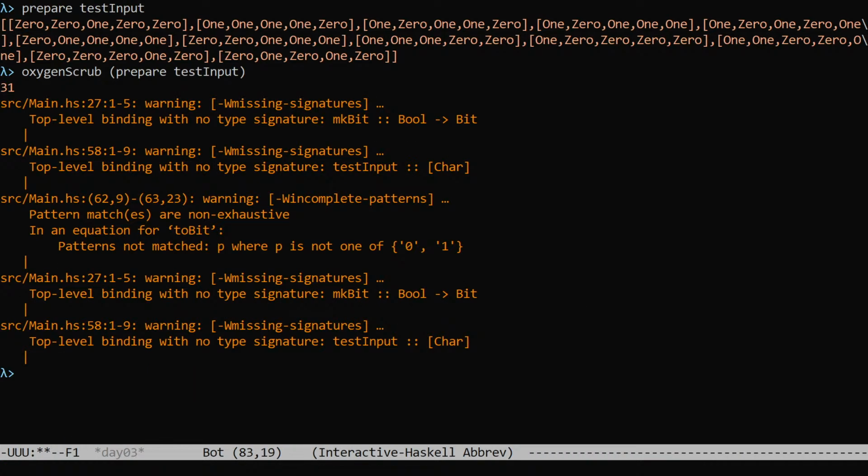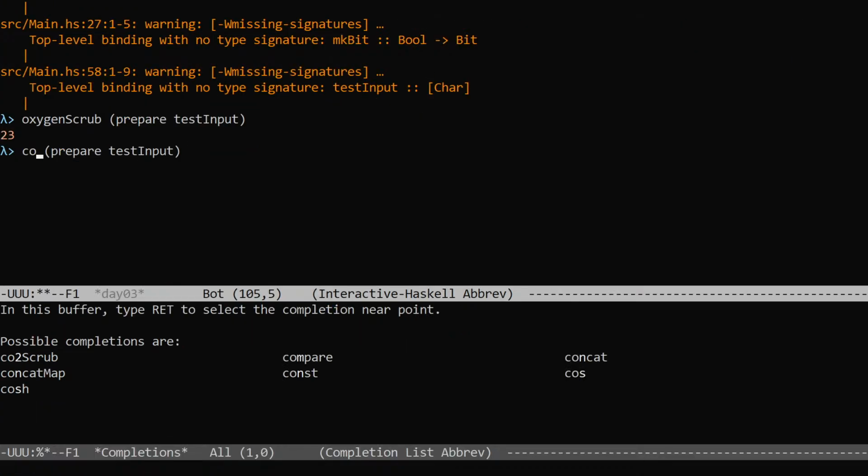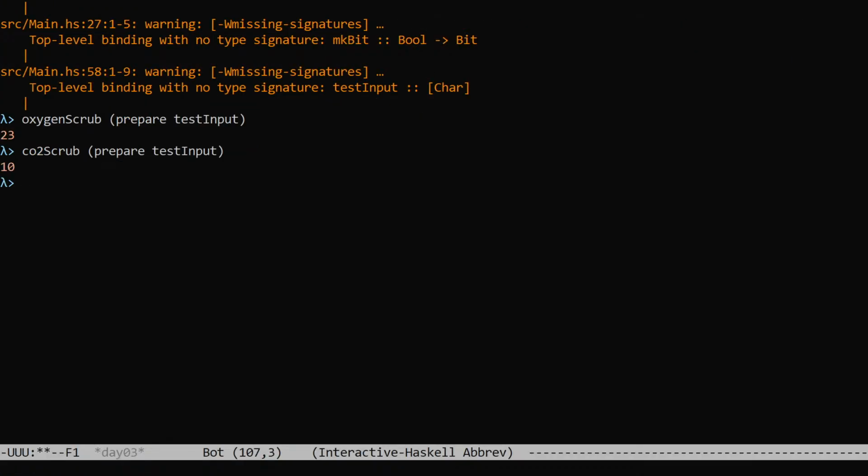Now if we go back here, we get 23, which is the right number. If I say CO2 scrub of this, I get 10, which I believe is also right? Yes. Okay, phew, crisis averted.